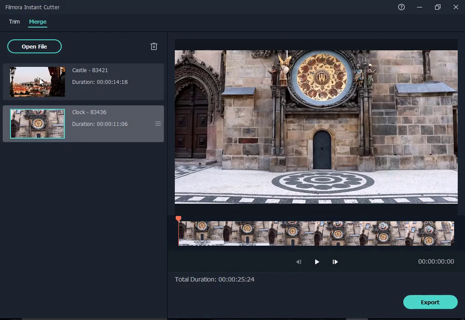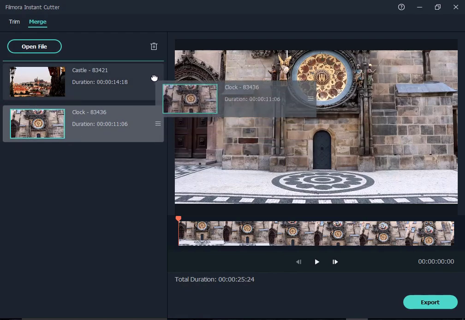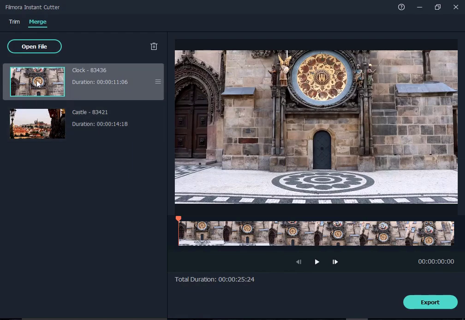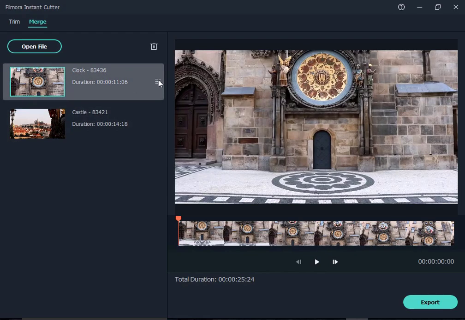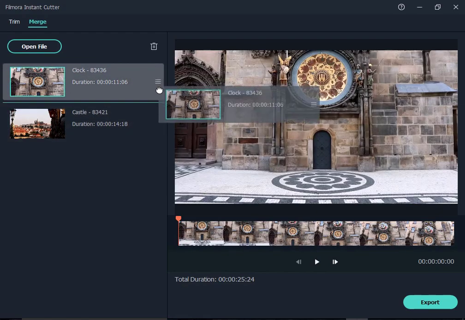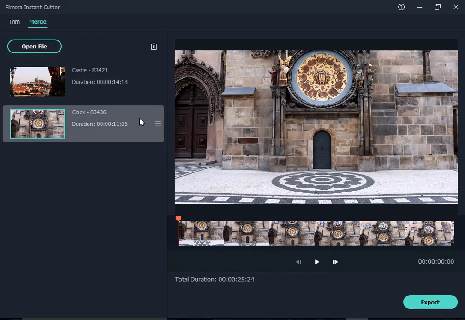So first choose it and then choose it, right? So it is a drag and drop option. So this video is up and this is down. And if you want to edit this video first and this video second, so you select it and drag down, right, and it is down, right? Now I want to merge these two videos, so you click on export button, and we export these two videos as the same, right? So then export and these two videos will be merged.